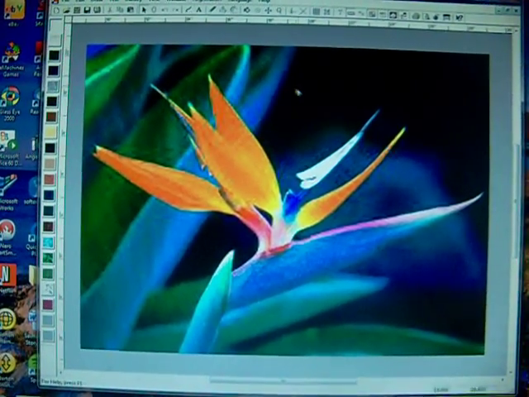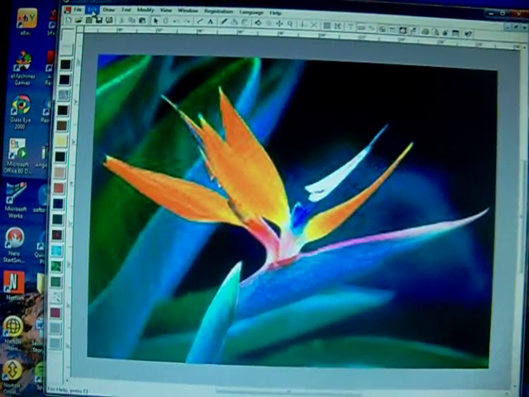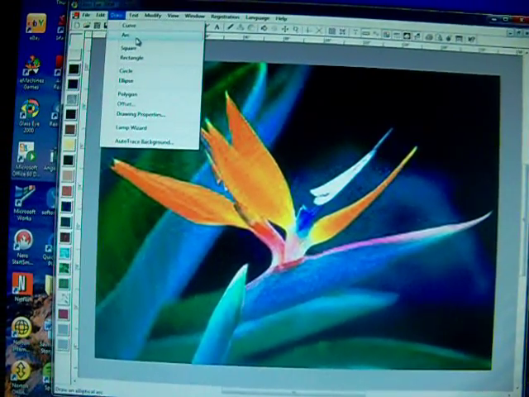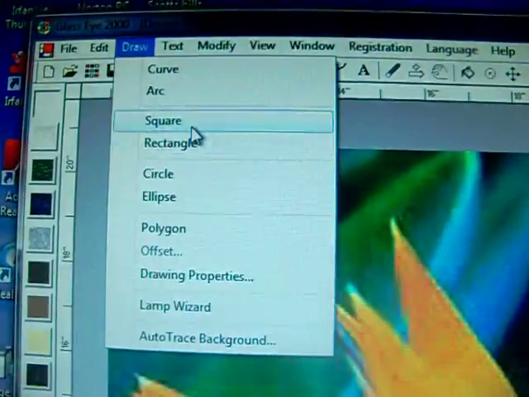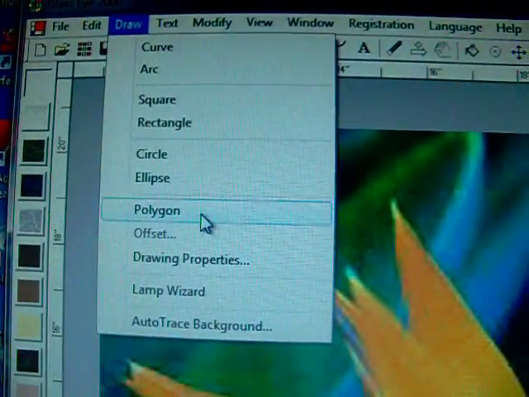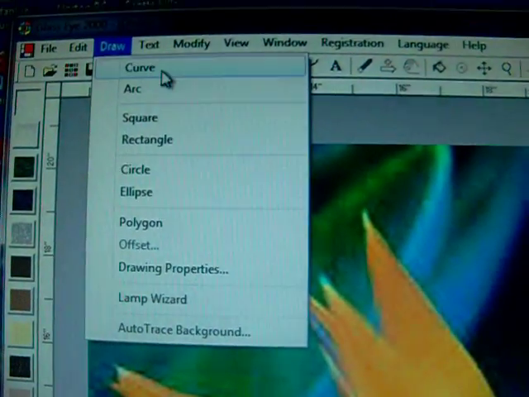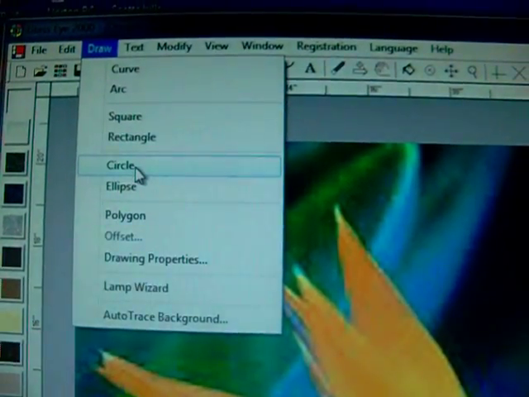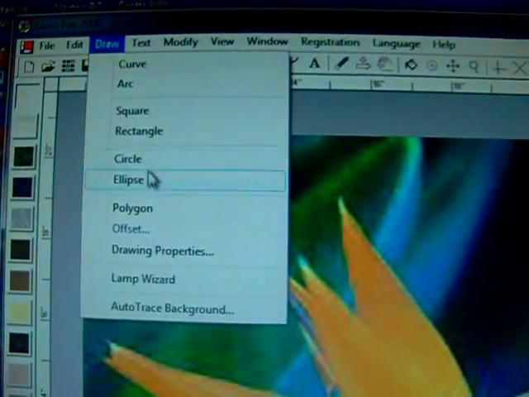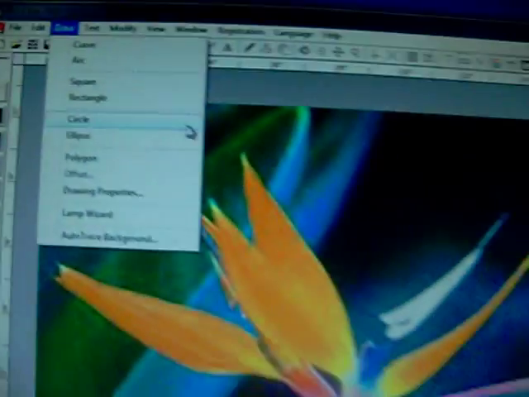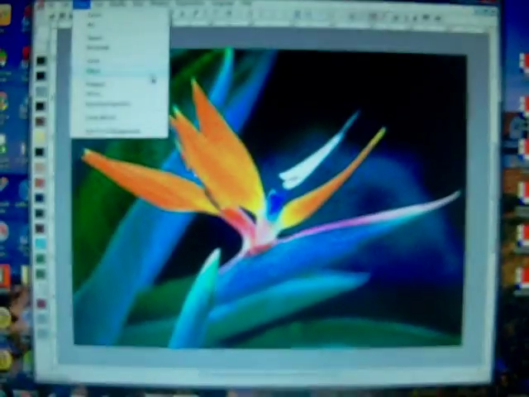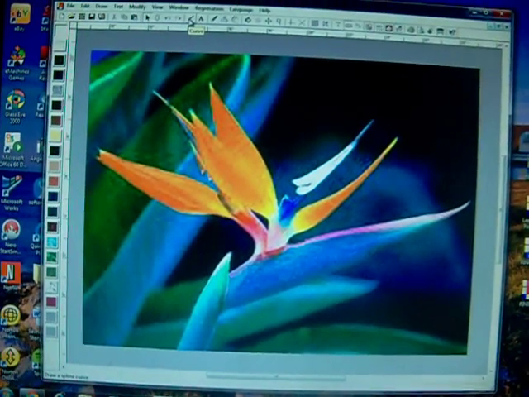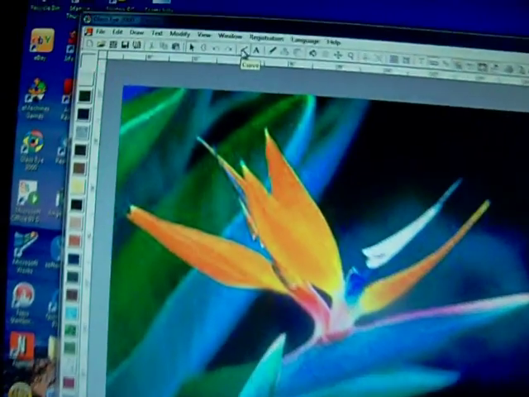So I'm going to start to draw, and while there are some things over here that you can choose under the draw menu, there's curve, there's arc, there's square, there's rectangle, there is circle, ellipse. I do use these things from time to time, and most often, for me anyway, when I need an exact circle or an exact rectangle or whatever. And a lot of the time I'll use those to make a frame. But what I tend to use most often is this little squiggle line here, which also means your curve.